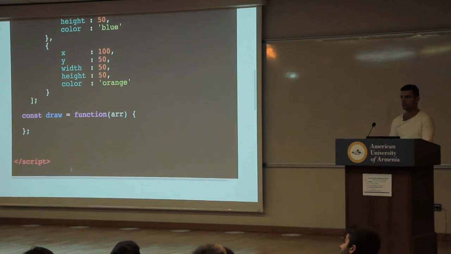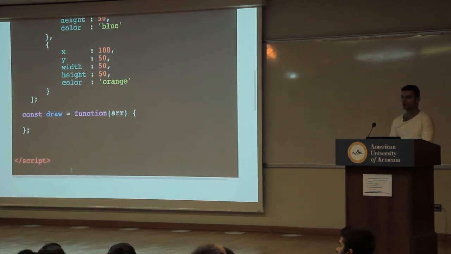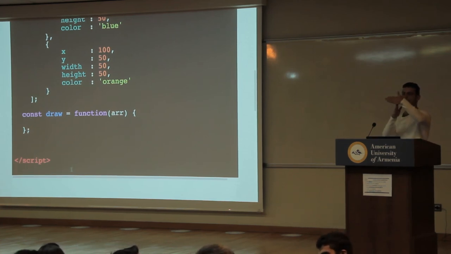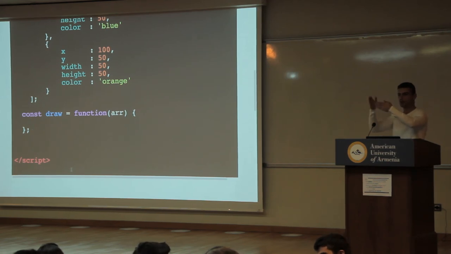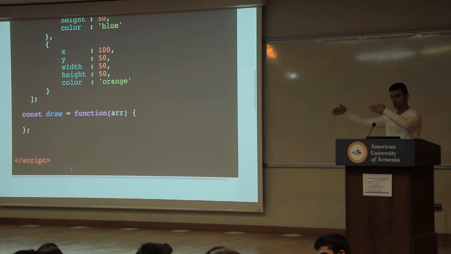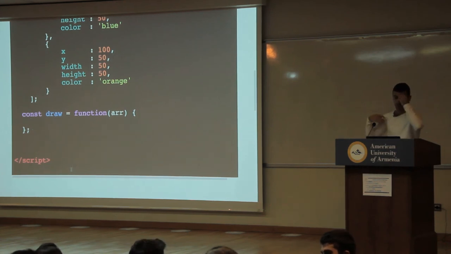Okay. So how do we iterate over an array? With recursion. Remember, when you walk through an array, you're looking at its index, right? Index 0, index 1, index 2, and you keep doing this until you're done. So we need some function to pass an index and then have a termination case to stop it.